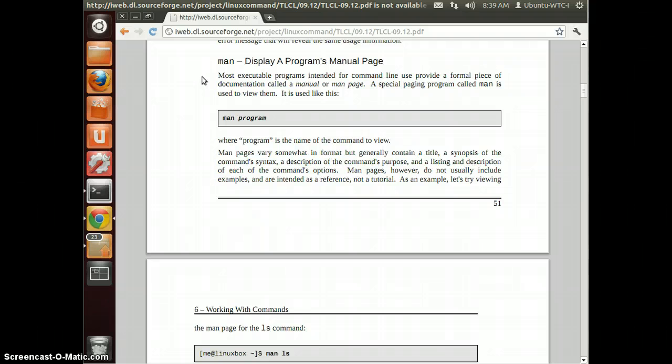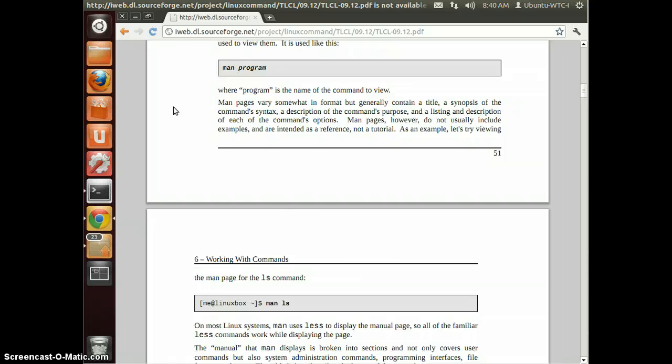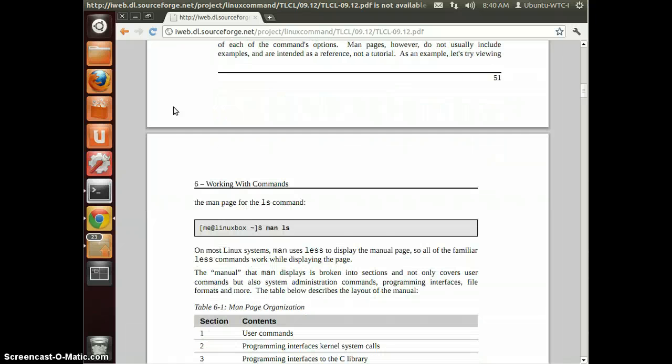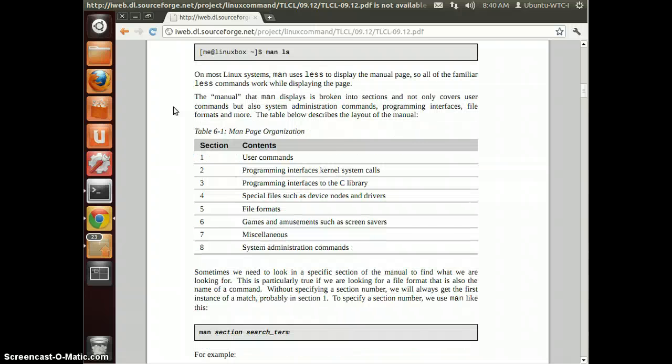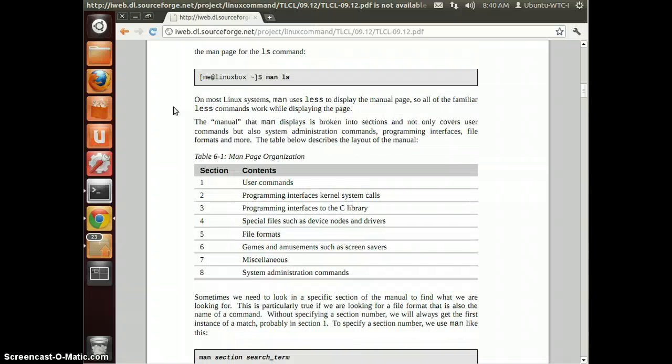Probably the most commonly used source of help information in a Linux or Unix system is what are referred to as the man pages, or sometimes manual pages for long. Again, if you hear somebody say man pages or the man program, they're talking about this command. It's simply man, and it allows me to pull up usually a fairly extensive list of help items about a particular command, or in some cases perhaps a configuration file or other technology on the system.